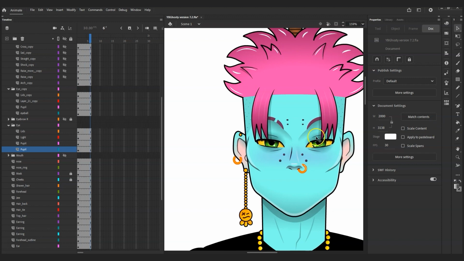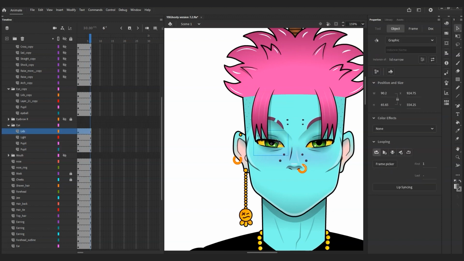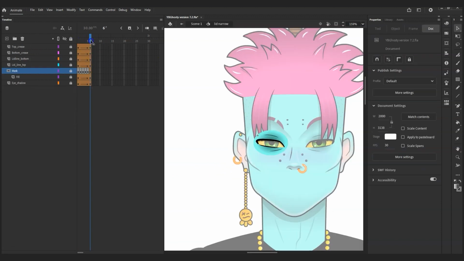Now the reason that one's moving as well is because this is a symbol and that's a copy of the symbol, and so whatever changes I'm making in this symbol are going to automatically update in this symbol. However, once I make additional symbols, they're not going to be over this side, so just like the eyebrows, I'm going to have to copy and paste and move it all over there. Right, anyway, so that is how I rig up an eyelid.